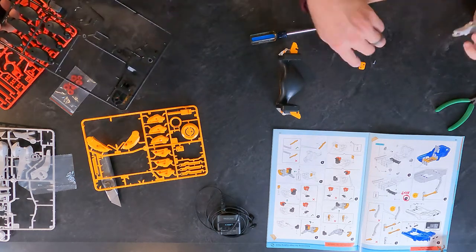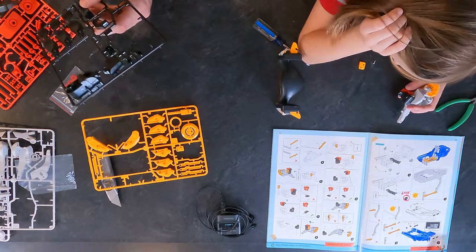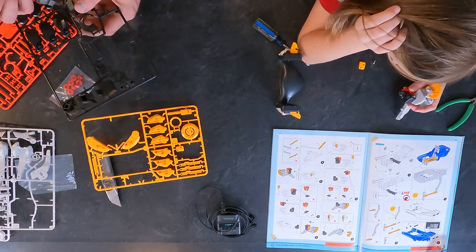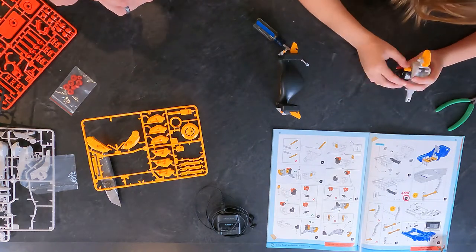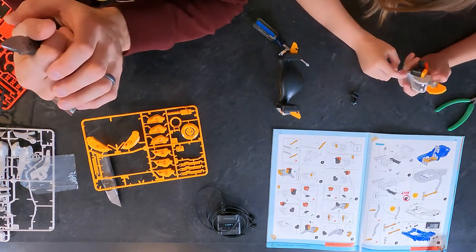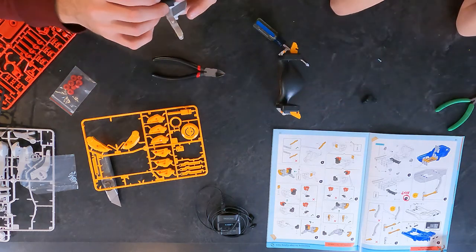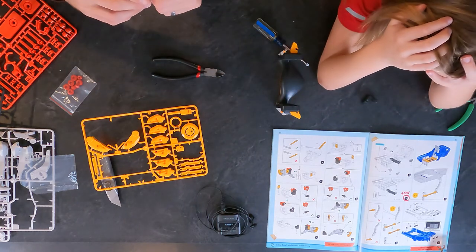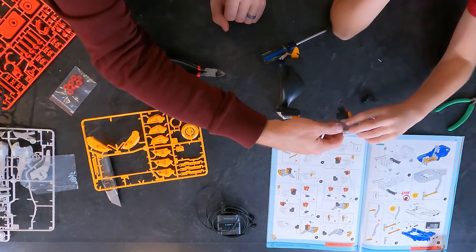Gave you the next pieces, I think. Wait, so is it supposed to be a little gap in there? Because I can't tell. So I'm guessing that gap should not be there because the screw is supposed to go in. So we need to figure out why that is. Oh, it just needs to be pressed in. You can put the screw in.